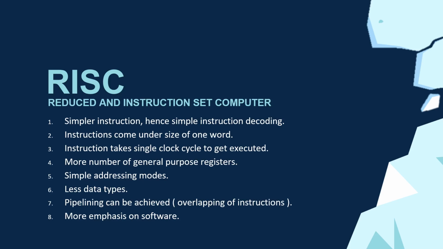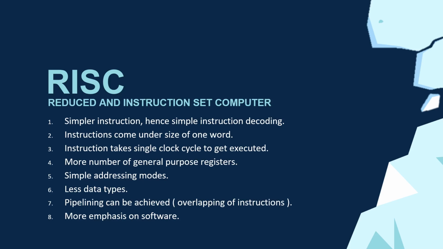RISC uses a relatively simple instruction format and is easy to decode. Here, the instruction length can be fixed and aligned on word boundaries. The RISC processors can execute one instruction per clock cycle. This is done using pipelining, which involves overlapping the fetch, decode, and execute phases of two or three instructions.